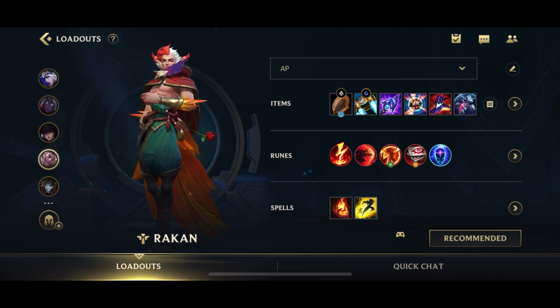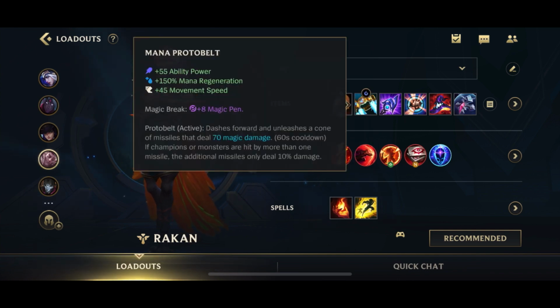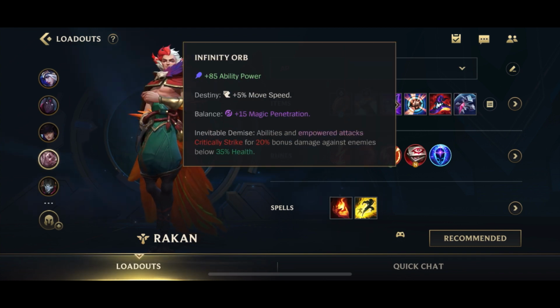So next item you're going to get after you complete Luden's Echo is you're going to complete the Proto Belt. And the Proto Belt has many uses. The first use is, of course, ulting and then Proto Belting forward to engage. And secondly is if you need to escape and get some distance, you can Proto Belt away as well. But most of the time you are going to use Proto Belt in an offensive capacity. So after you complete your Proto Belt, you want to go for Infinity Orb next.